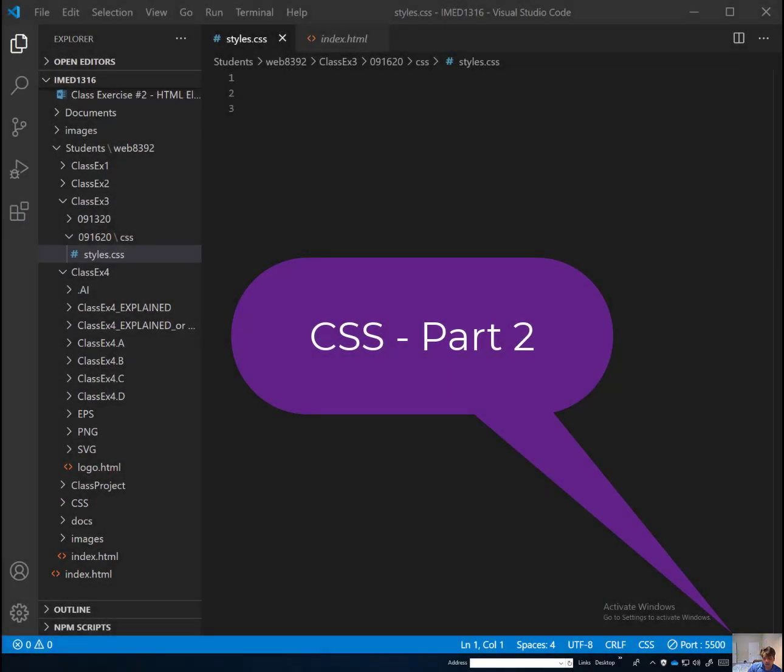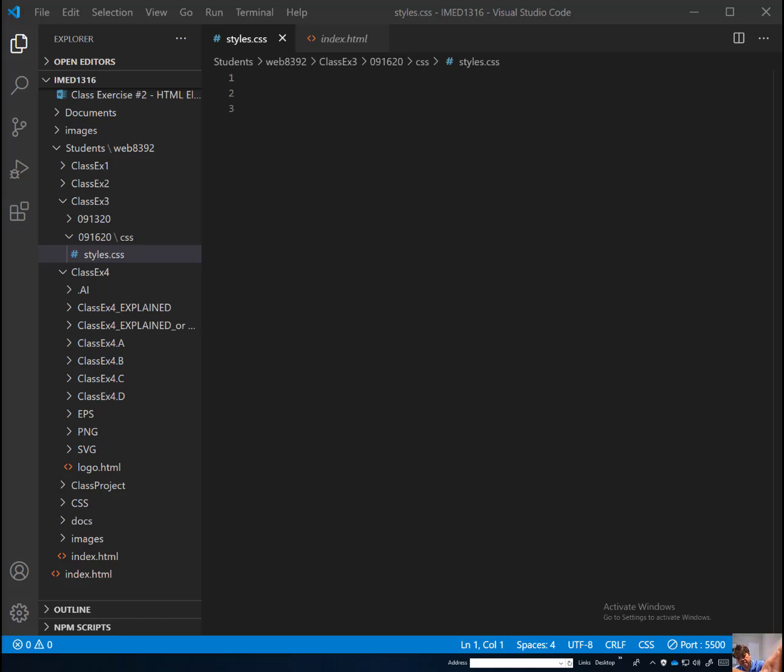This is the beginning of part 2. I'm going to talk to you about the next part in this for CSS, the external video with this. And one of the things that we're going to talk to you about is the CSS that I have created inside of my subdirectory of the CSS right now.